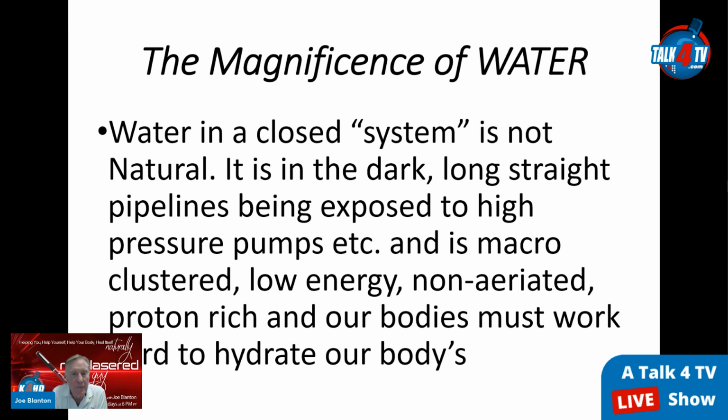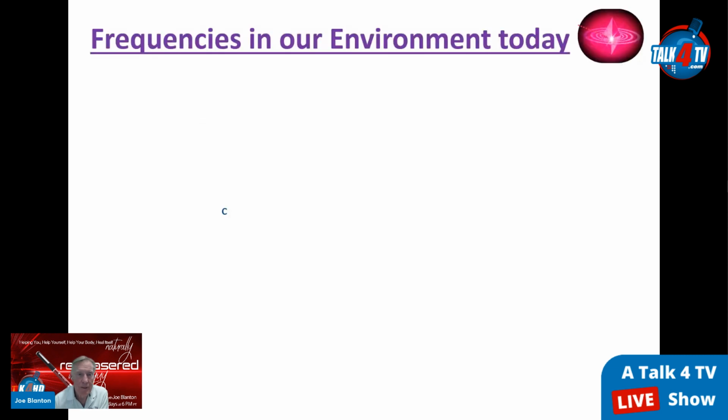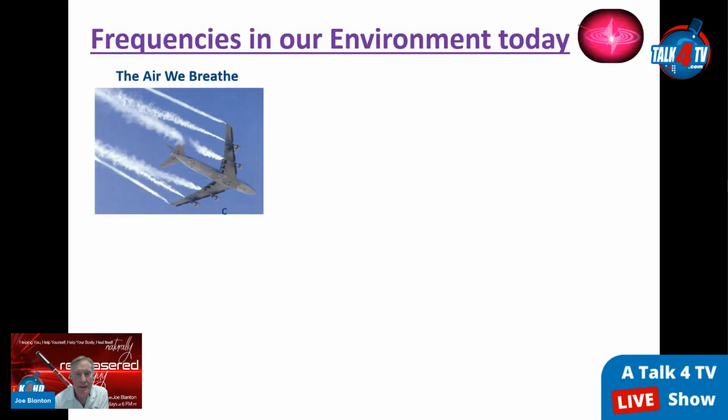And then it goes through all the processes. So it's macro clustered instead of micro clustered. It's got very low energy. It's not aerated. It's proton rich instead of electron rich. And our bodies really have to work to hydrate our bodies with that type of water. So, and here's what it looks like, the frequencies, because again, everything comes down to frequencies.